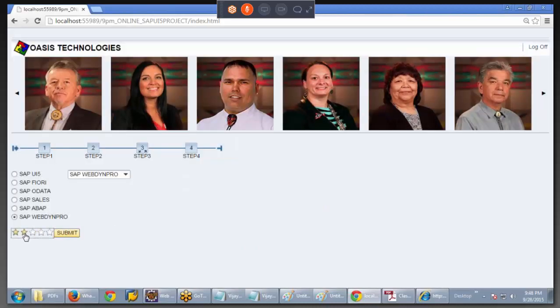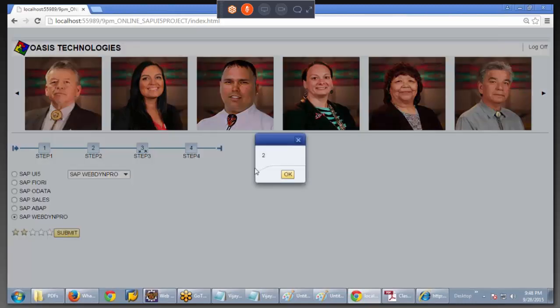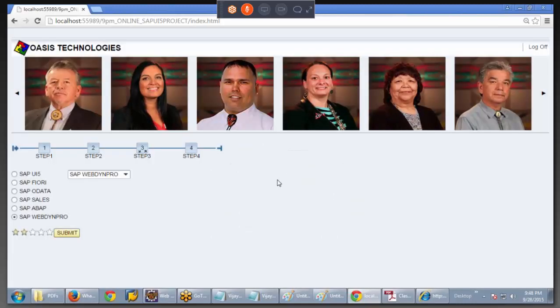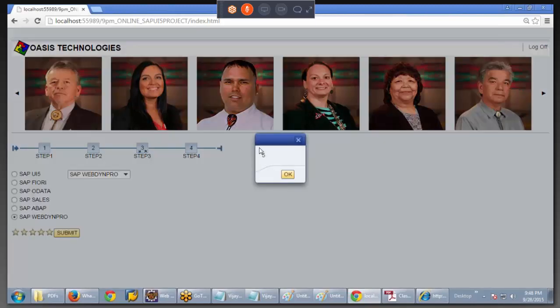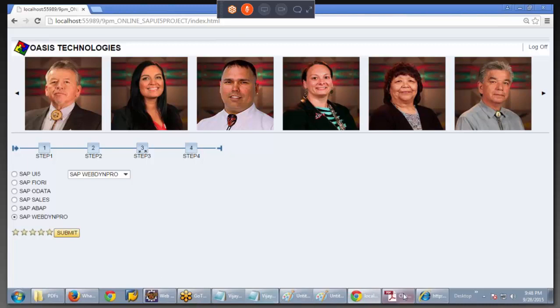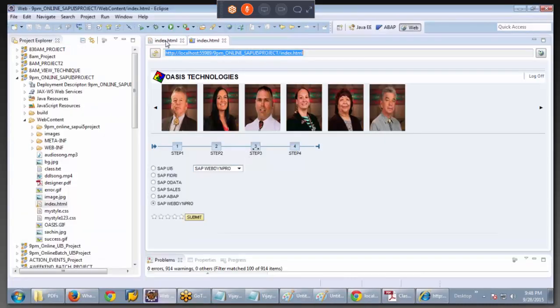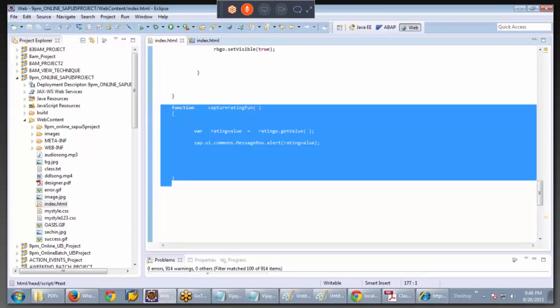So if I'm selecting 2, now the selected rating is 2, so you'll get value as 2. If I select 5 star, then you'll get rating as 5. That is how you can capture. Let me give that code in your notes.